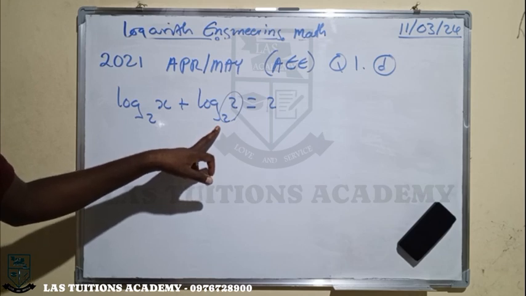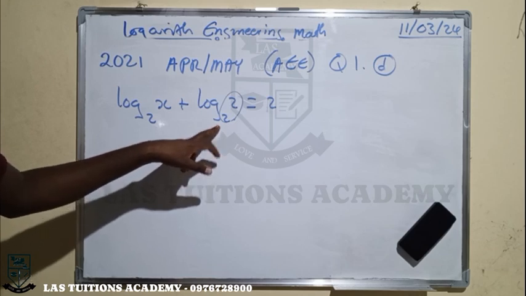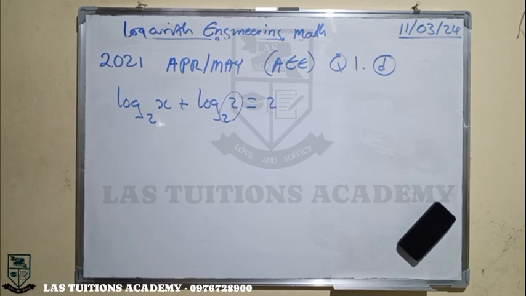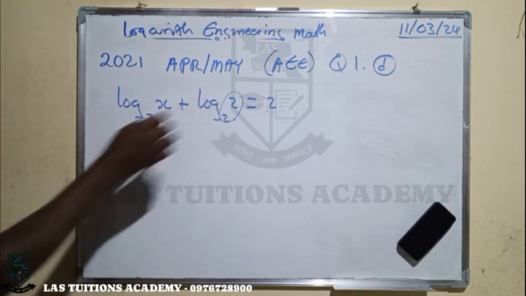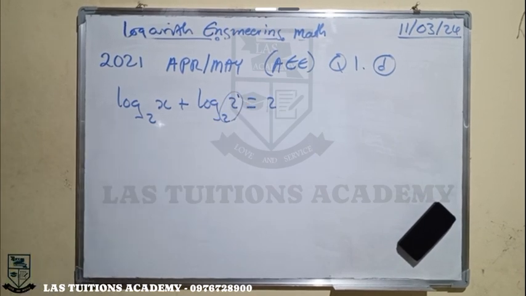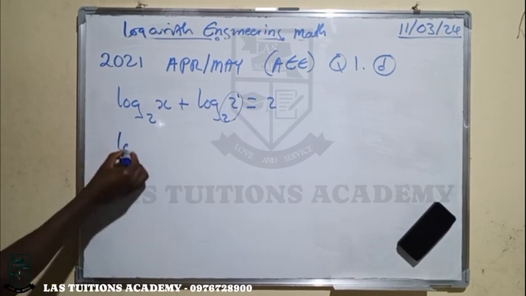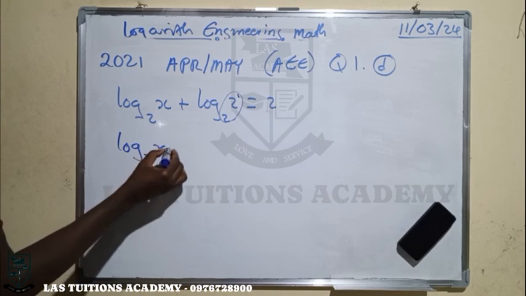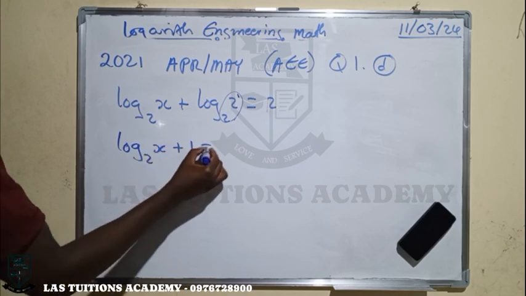Yes, Brandon. Will it give us 1? No, don't ask me, Brandon, just tell us what you exactly think. So you suggest it gives us a 1, and the 1 is correct because when these two are the same, you pick the power, and the power is 1. So I'm going to have log x plus 1 is equal to 2.